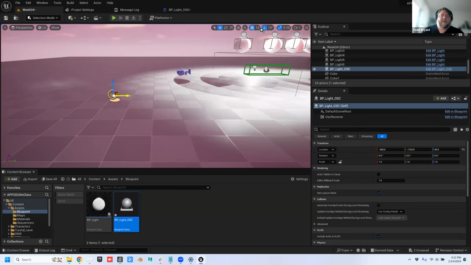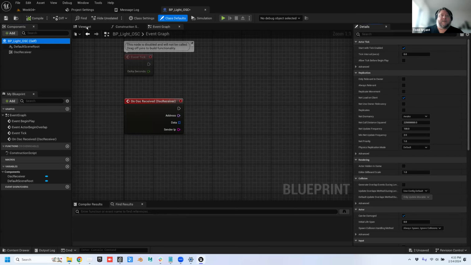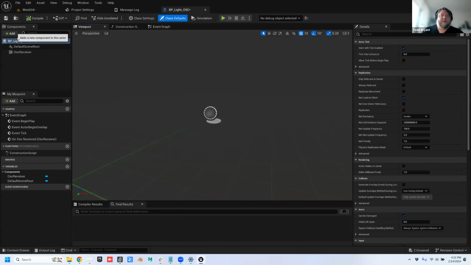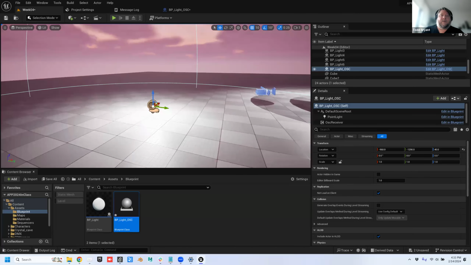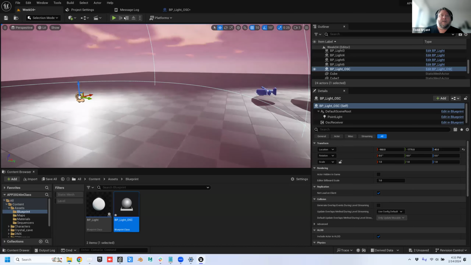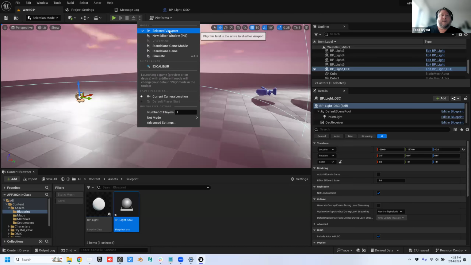Otherwise, you can't execute it. And then we need to actually add a light so we can see something here. Let's add a point light. There it is. So we have a new light right here. I can hit simulate or play.